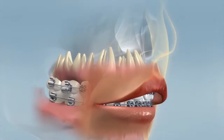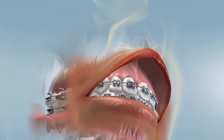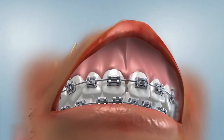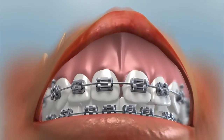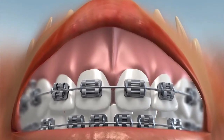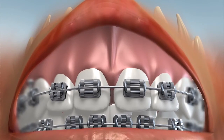The labial frenum is located between the two front teeth. It connects the upper lip to the maxilla, or upper jaw. When this frenum is too large, it may interfere with the orthodontist's ability to move the teeth into alignment. In some cases, an untreated labial frenum may result in other problems, such as the resorption or dissolving of the bone in this area of the mouth.